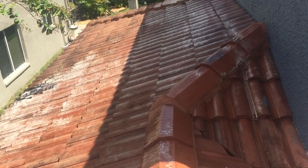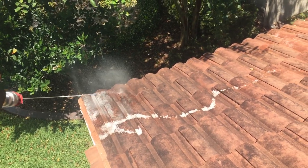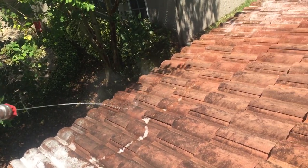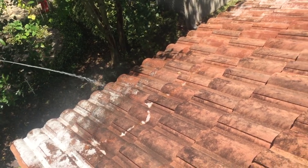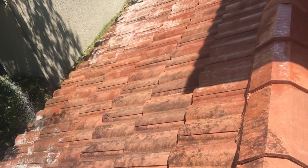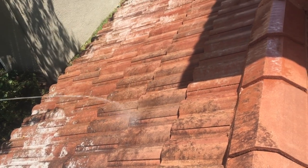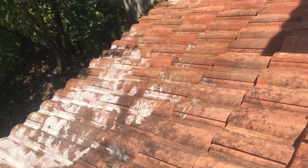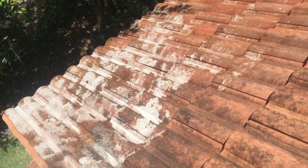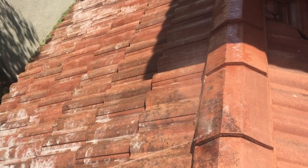Often when you don't treat the roof frequently enough, when you start washing it off, that coloration and material will just run down with it. That's because the algae is actually destroying your tiles to the point that they deteriorate. I highly recommend to my customers a roof cleaning every two years. As you can see in real time, it reacts white very quickly, eating up algae on the surface and deep into the pores as well.